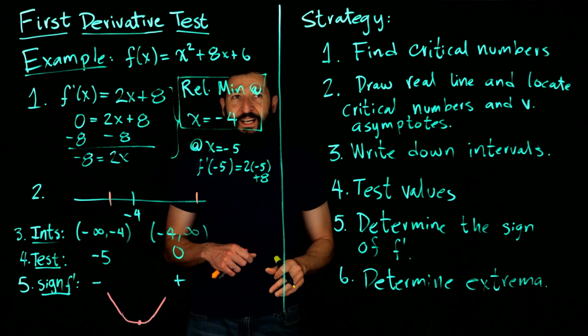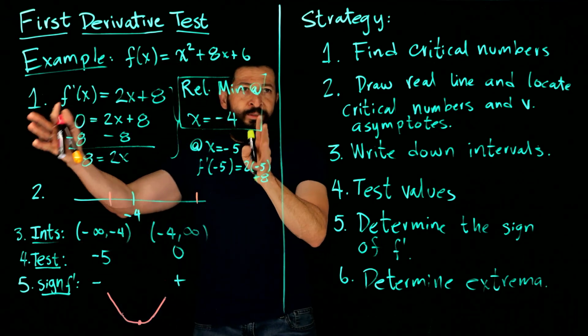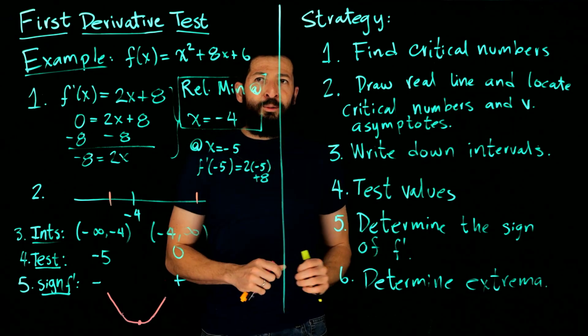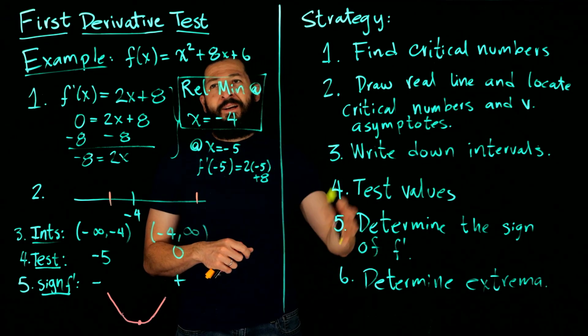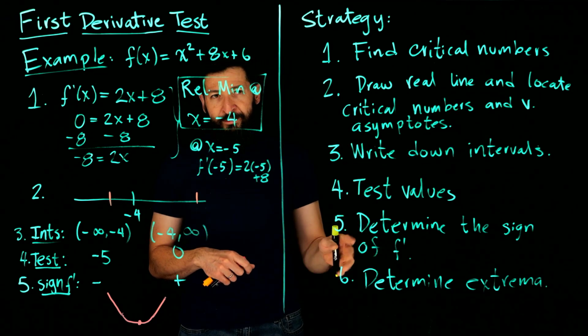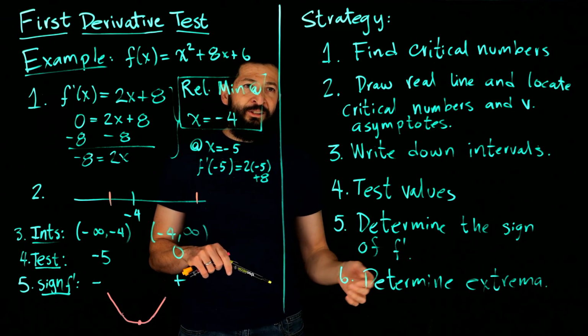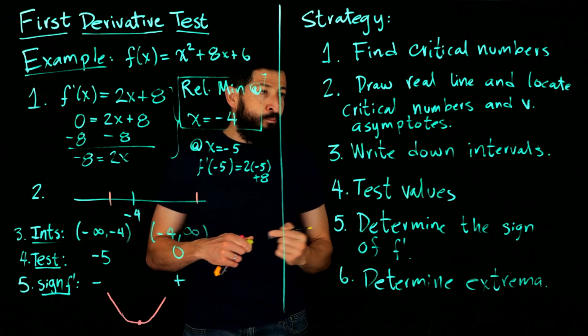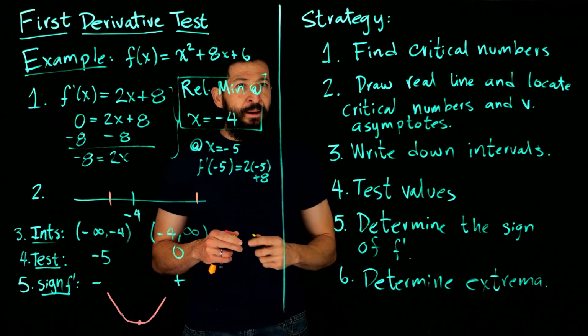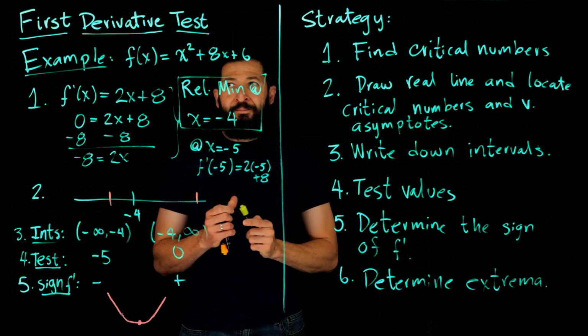A little bit disorganized. I just wanted to fit it here so we had our strategy visible. Now that we're comfortable with the strategy, I'm going to give myself more room because the functions will get a little bit more interesting, so we'll need more room. But remember these steps. These are the ones we're going to be using.